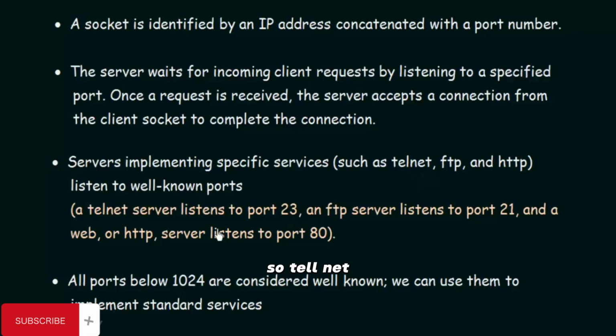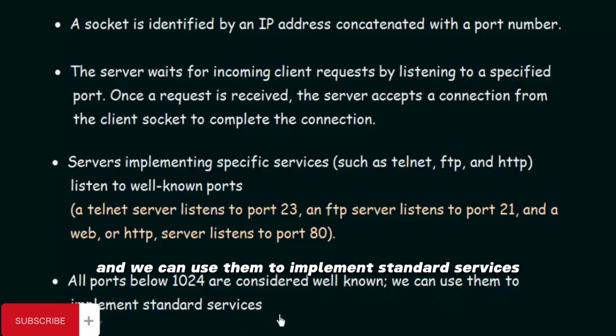Telnet listens to port 23, the FTP server listens to port 21, and the HTTP server listens to port 80. These port numbers are reserved for these specific services, and they cannot be assigned to any other client processes or any other processes. We should keep that in mind. It says here that all ports below 1024 are considered well known, and we can use them to implement standard services.